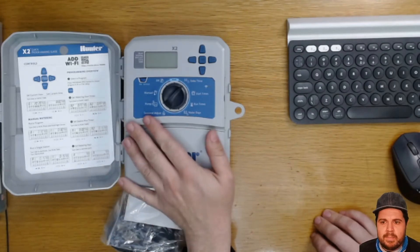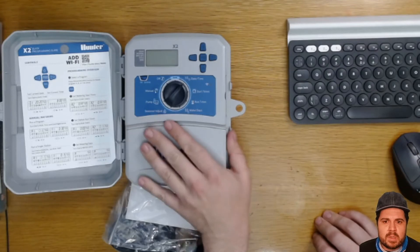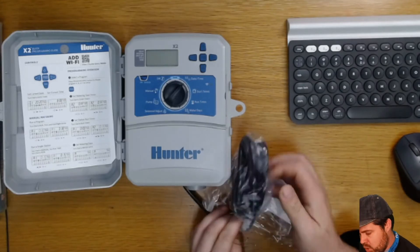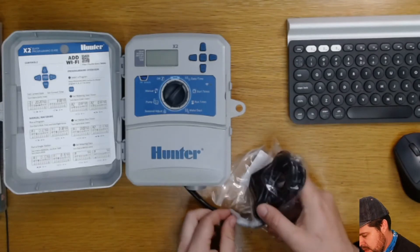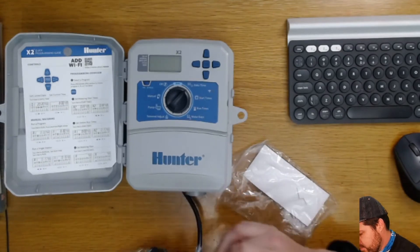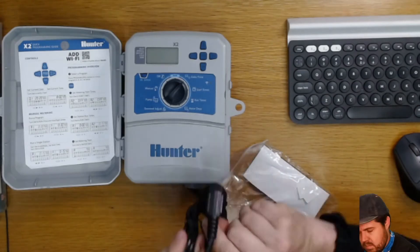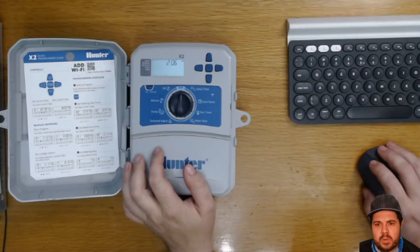I think what we're going to do is plug this in, run through a couple of the features, and see how it looks. Then we'll put in the Wi-Fi module and see what it looks like from the cell phone. One nice thing is it comes pre-packaged with a power cable, which means I can show you how it operates straight away. If you've installed Hunter controllers in the past, you'll know they don't come with any power connectors — you have to install that yourself.